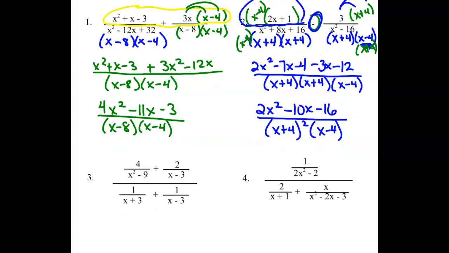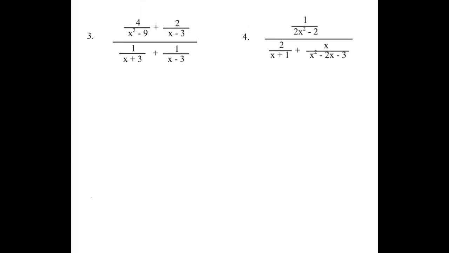All right, for question 3, we have some complex fractions here. Best option is to look at all of the little mini denominators in their factored form. So I'm going to change this x squared minus 9, and I'm going to think of it as x plus 3 and x minus 3. And now when I look at all of my little denominators, my common denominator would need an x plus 3 and an x minus 3. So I'm going to multiply both the numerator and the denominator by those two factors. You can put a 1 under it if it helps you.